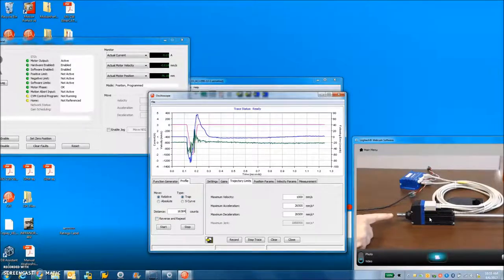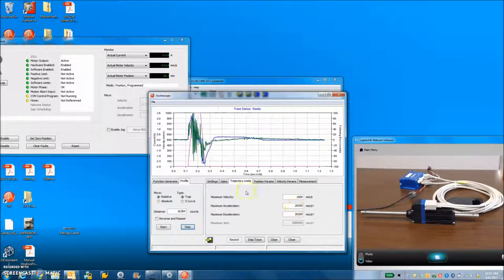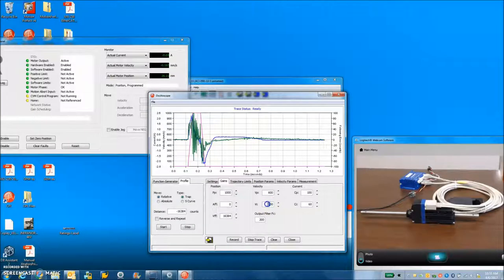So just be careful here. There's no physical limits attached to this thing. That'll launch like a rocket or a bullet. I'm going to make a 4-inch move here, and let's see if this occurs. That's not too fast. Let's see what this puppy can do. Yeah, the tuning looks pretty good. A little over integral there. I might take that integral gain back down to where I had it.